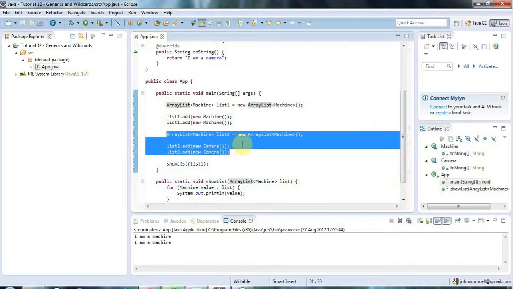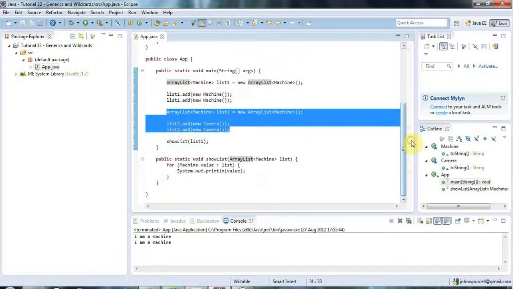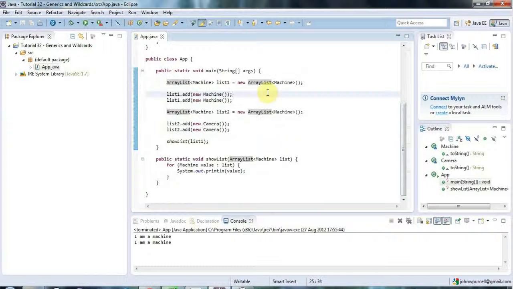Now that runs fine, just as before, but now the temptation is to think here, well, what if I want to pass a list of cameras to this method? Because the temptation is to think that, okay, because camera, sorry, this should be camera, because camera is a subclass of machine, then you sort of think, well, array list of cameras must be a subclass of array list of machines, and then you think, well, surely here I can pass list 2 to this method.